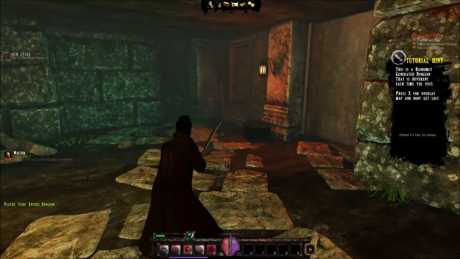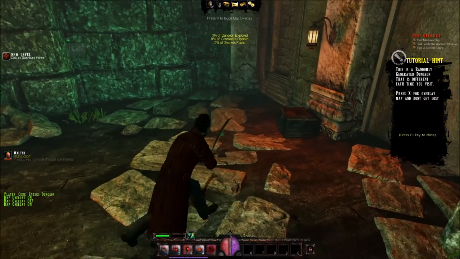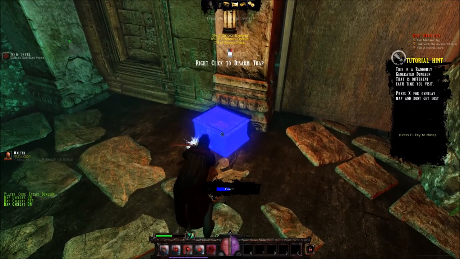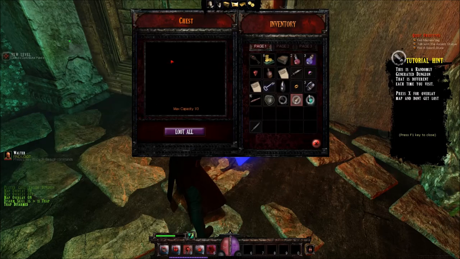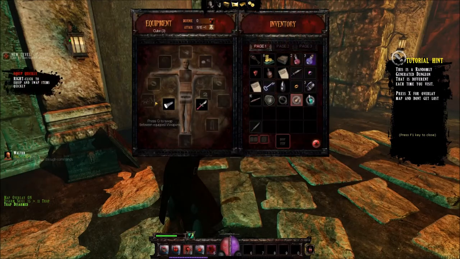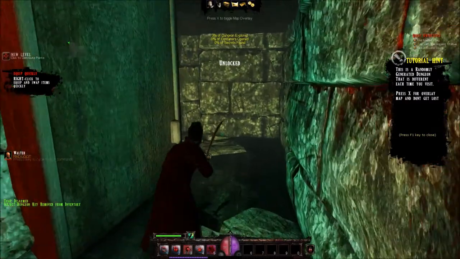What is this? A randomly generated dungeon that is different each time you visit. Press X for the overlay map and don't get lost. 3% of the dungeon explored, 0% of containers found, 0% secrets found. Disarm this trap. Awesome. Dungeon key. A scroll of identify and blue eyes. What does the blue eyes do? The blue eyes converts life force to attack damage. Huh.